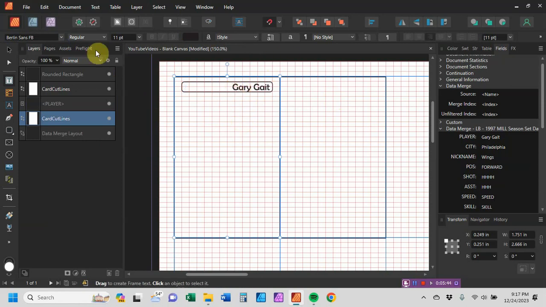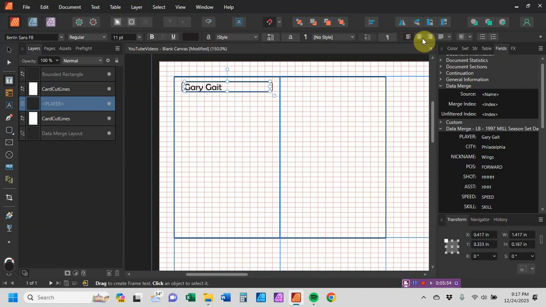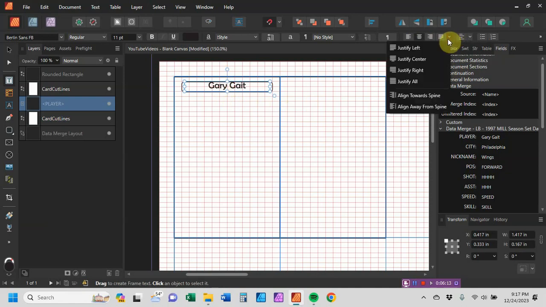This particular thing in the text box, if I go to this where it says player here, you'll notice that it's set to be right justified. I can set it left justified. I can center it. I can align it to the top, to the center, to the bottom, or I can do a justify vertically, and it'll pick the one that seems to make the most sense, because it's trying to fit the tail of the Y in there. I always do it justify center, top to bottom. Do that.